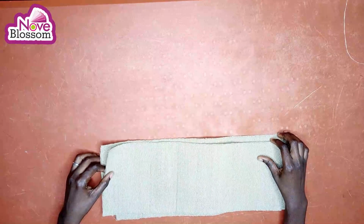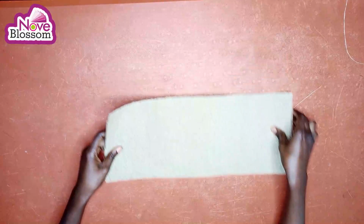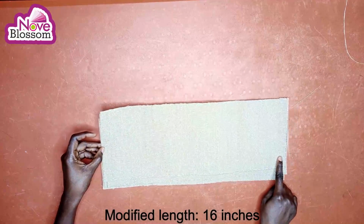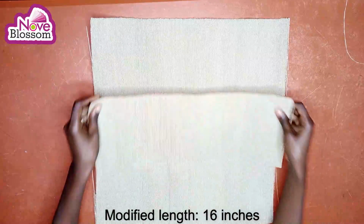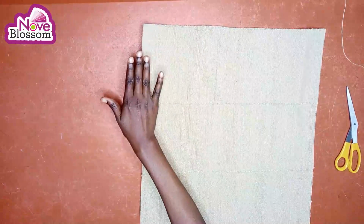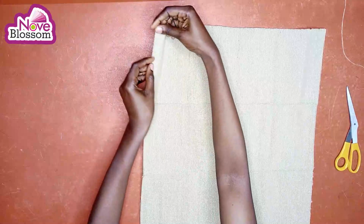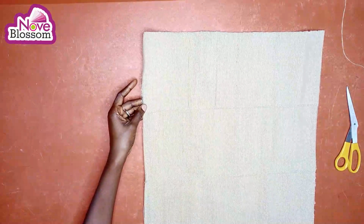For the second part, I'm using only 3 strips of autogele, and the measurement is 18 inches. So I'll take to my sewing machine and join them together. Okay, after joining them, I'll hem it. I'll be hemming just this side. I'll fold in 1, 2. I'll take to my sewing machine and sew.